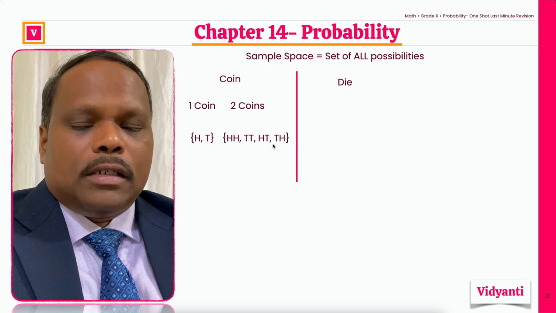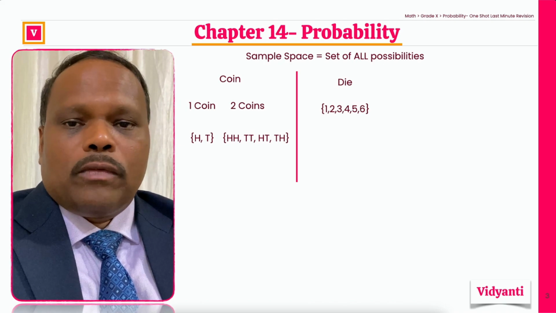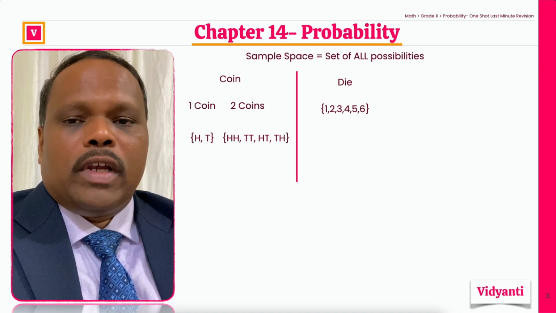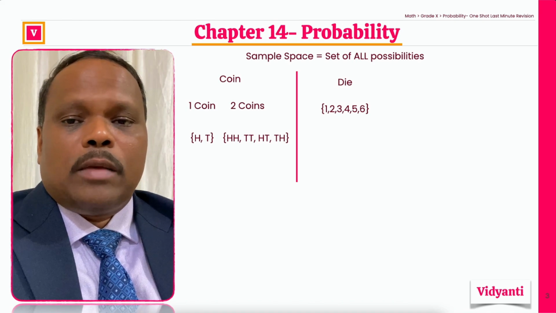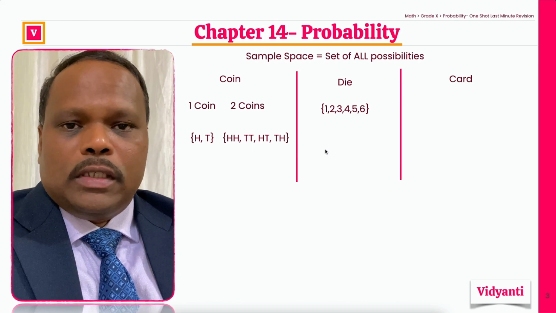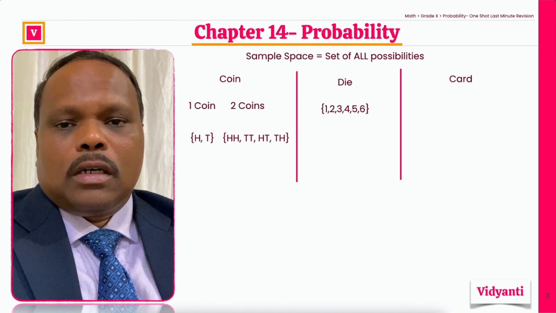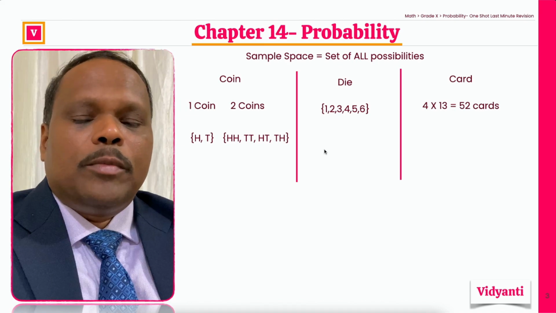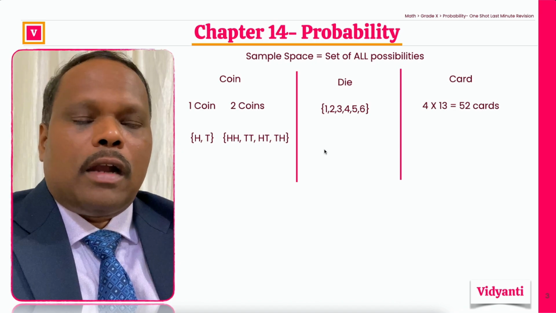In case of a die, it has 6 sides because a cube has 6 faces. So you can have any integer starting from 1 all the way till 6. So you have 6 outcomes, 1, 2, 3, 4, 5, 6, appearing as a score when you roll a single die. If you have two dice, then it will be 6 times 6, that will be 36 possible combinations. If you have cards, we are going to see that in one question afterwards, all the terminology as far as cards are concerned, but for the time being remember that there are 52 cards divided into 4 suits. Each suit has 13 cards.